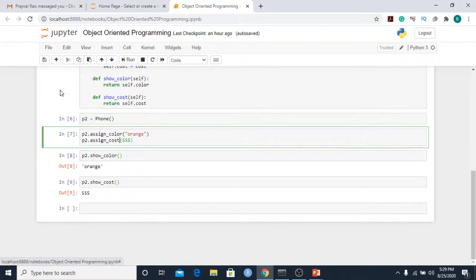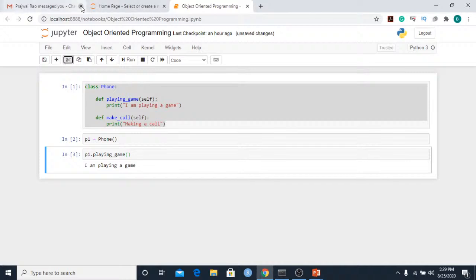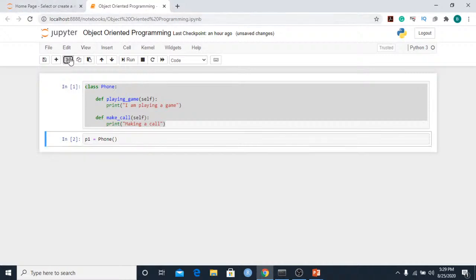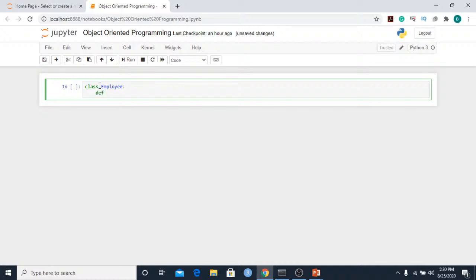So what I'll do is I'll go ahead and delete all of this stuff from over here. And now once I do that, I'll go ahead and create a new class. So here I will have class. I will give the name of this class as employee. And once I create this, I'd have to add this new method called init. And inside the init method, first I need to give self. Then I will have name of the employee. After this, I'll have age of the employee. Then I will have salary, and then finally I'll have the gender of the employee.